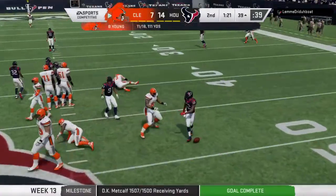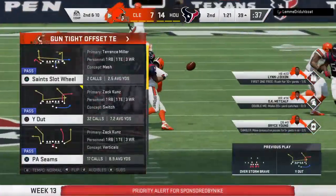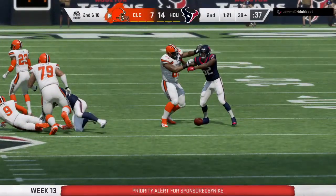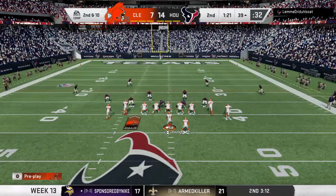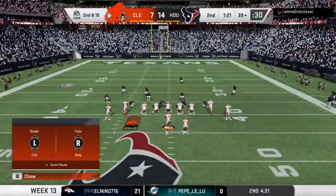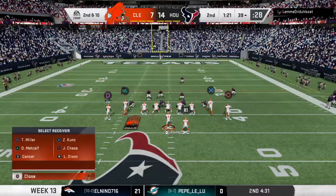That throw by Young incomplete. Well, the incompletion, yes, but maybe here not the worst thing in the world? No, not on 1st and 10. It actually gives them a chance to regroup, relax just a little bit. They huddle up, talk it over. Then they get a chance to continue their drive.